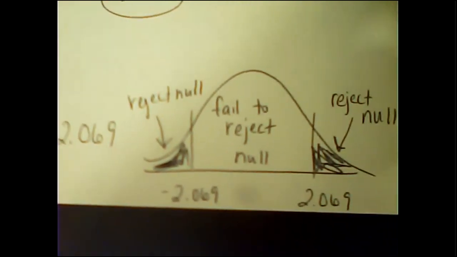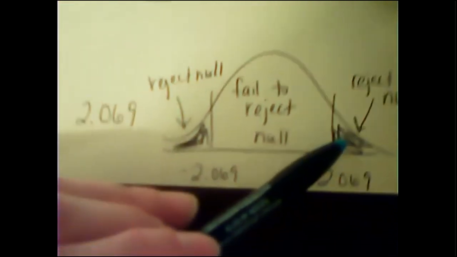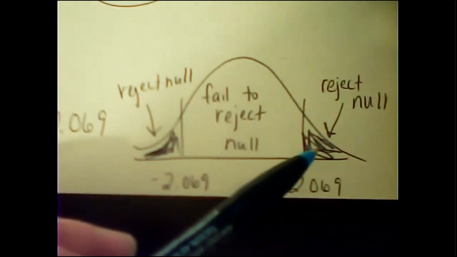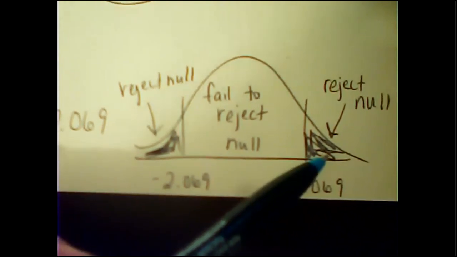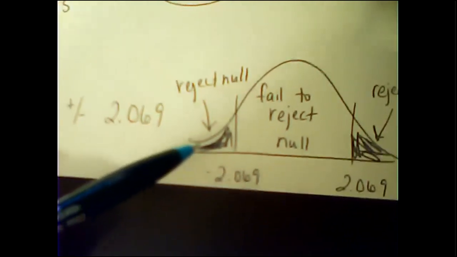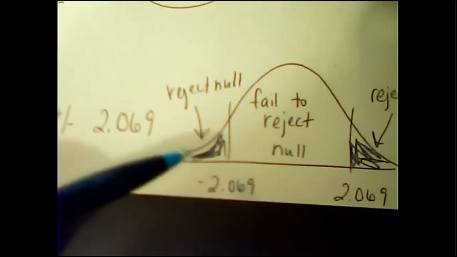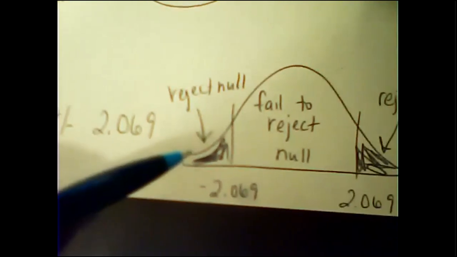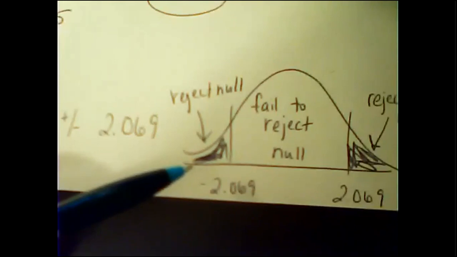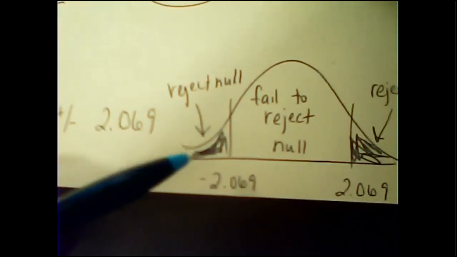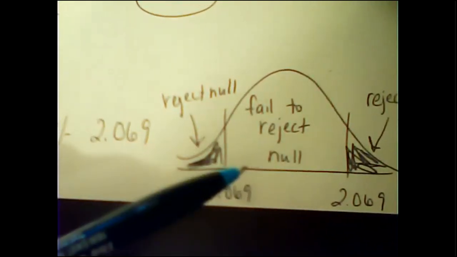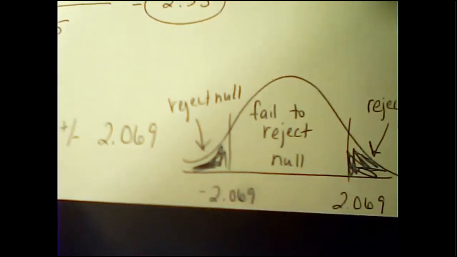If our t-statistic falls above positive 2.069, we reject the null. The exercise program had a significant impact on fitness. Same thing if it falls below. Okay, we can always look at the mean difference. It's possible that the exercise program made the participants less fit. Probably unlikely, but it could happen. We have examples of treatments that have had opposite effects before. However, any t-values in the middle here, we can't reject the null. We don't have enough evidence that the treatment was effective.